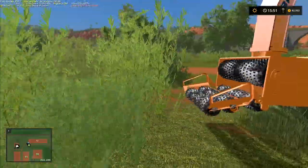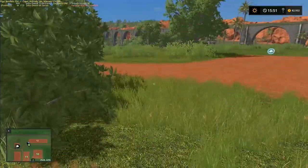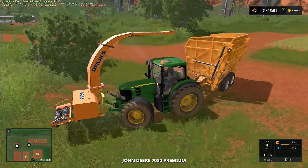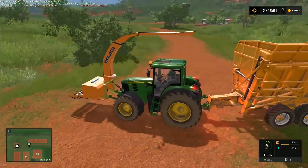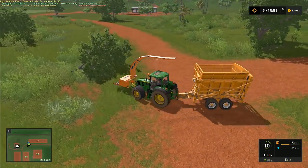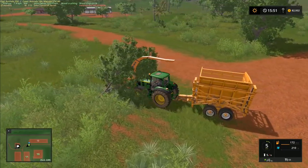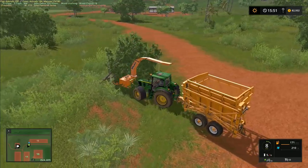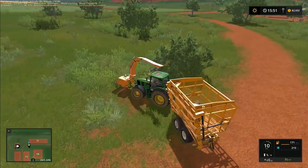You've got to get the end of the branch into the chipper. It won't work unless you've got the end of the branch in. But you can do it from the other end. You can get the top end of the tree, and that will actually work. You've just got to be a little bit careful that you get the end of the tree rather than the middle, because otherwise it can get caught up on the chipper and then you're not going to be able to do anything at all. I have had it get stuck on the end of it and then you can't move it at all. We'll leave that tree there and we'll come back to that one in a minute.